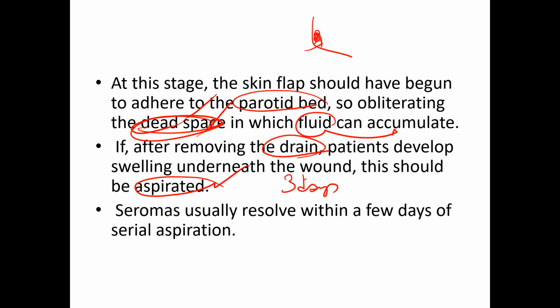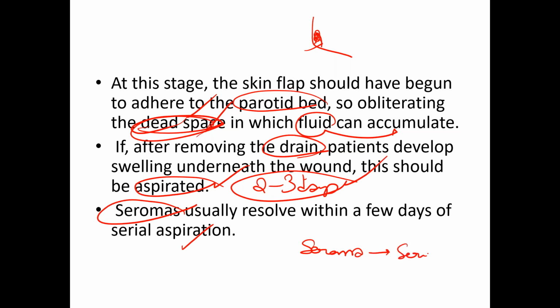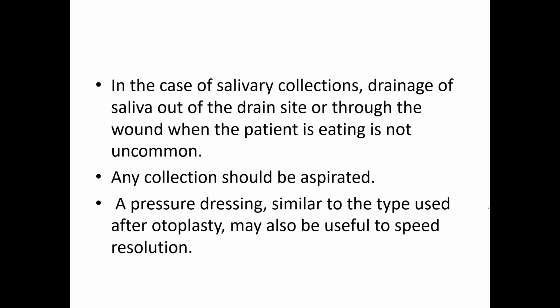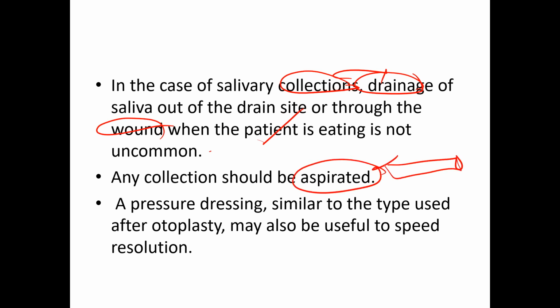Seroma usually resolves with serial aspiration. So what is the seroma treatment? Treatment of any seroma in the body is serial aspiration. In case of salivary collections, you have to do drainage of saliva out of the drain site or to the wound. Any collection should be aspirated. When there is any collection post-operatively, you will be aspirating with the syringe.